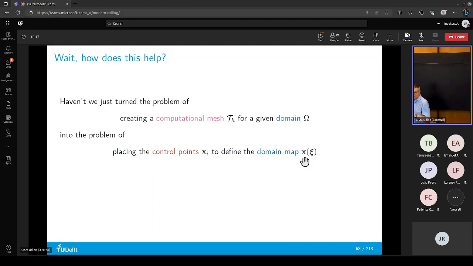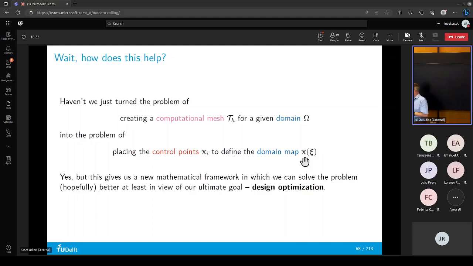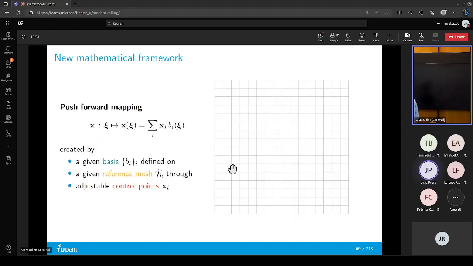So we have given a new look to the same old problem, but we now have different ways, or maybe a different mathematical framework, to solve this problem. This is more coming from design optimization, because now we are designing our mesh or our geometry from the sandbox in which we have our predefined toys, the bases, and we are not coming from the geometry, which we then have to discretize step by step into a mesh.